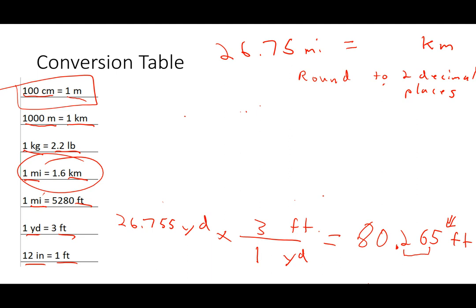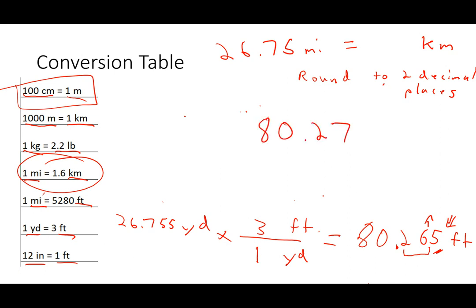If it's 1 through 4, I round down. If it's 5 through 9, I round up. So 1 through 4, you go to the floor. 5 through 9, you go high. 1 through 4, you go to the floor. 5 or above, you go high. So this is 5 or above, and so I have to go high. I'm going to round up. So this number is going to go up by 1.